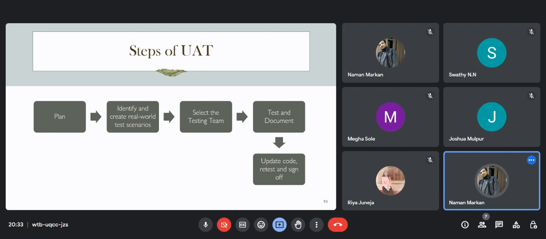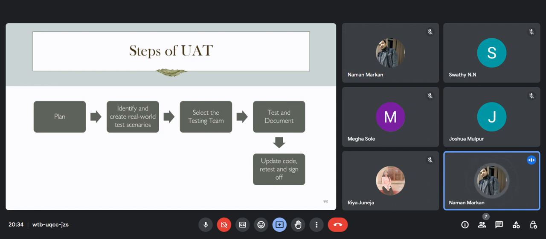So that kind of strategies, that kind of time frame, and the required resources should be included in your plan. So you need to first outline all those things.